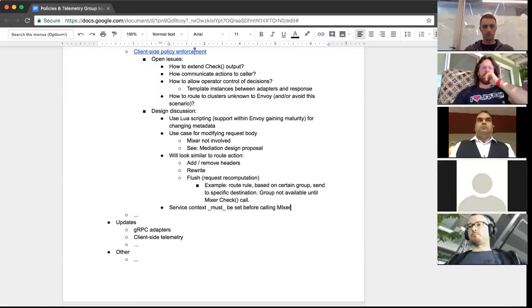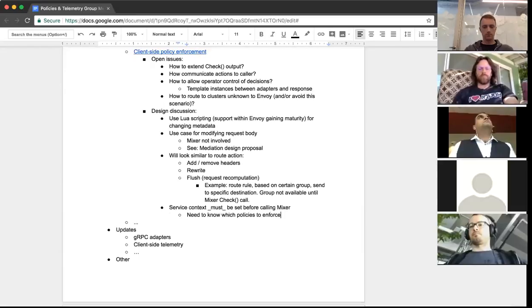To be clear, Mixer is about enforcing service-level policies. Until we've identified a service, we don't know what policies to enforce. That's what it boils down to. Perhaps, given the source, when talking to service X, the policy says, sorry, we don't want you to talk to service X, you should go to service Y.